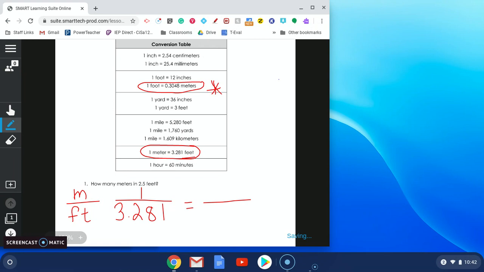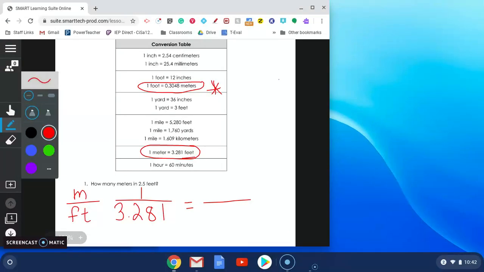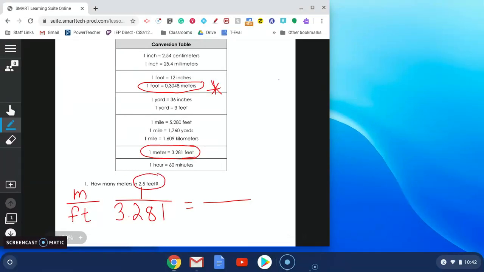So it doesn't matter which one of those conversion rates you use. If you find more than one conversion rate for what you need, just pick one. Okay, so whichever one you see first or whichever numbers you like to work with better, that's what you're going to do. Okay, and then it's the same rule. We're going to look to see what the problem is asking for, and that information is going to go in the second ratio. So the problem wants to know how many meters are in 2.5 feet. So 2.5 needs to go in the proportion where my feet are, which is on the bottom, and the x needs to go on the top.